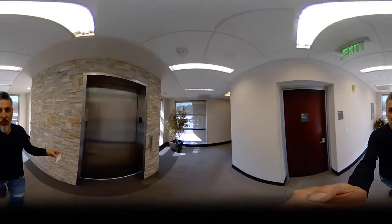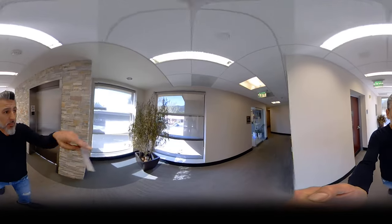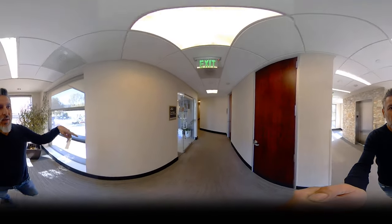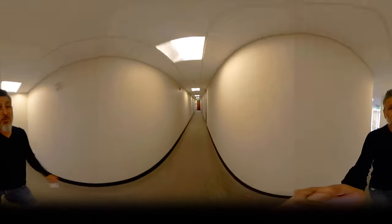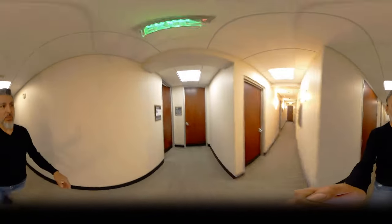I can literally walk out of the elevator here, which is immediately on my left as you can see. It's quite lovely. You can see the Patelco immediately located across the street from BevMo here on Diablo, just right down from the clock tower. Over here on the left we have the Diablo Dental Group — haven't got a chance to meet those folks yet, but I'm sure they're gonna get to know us real soon, because you know how we are as lenders. The lender office — we have lots of fun, can't help but start talking to people all the time.